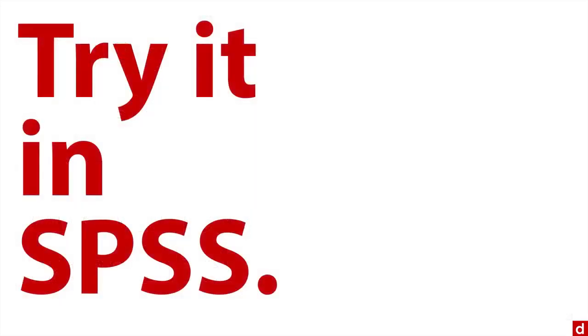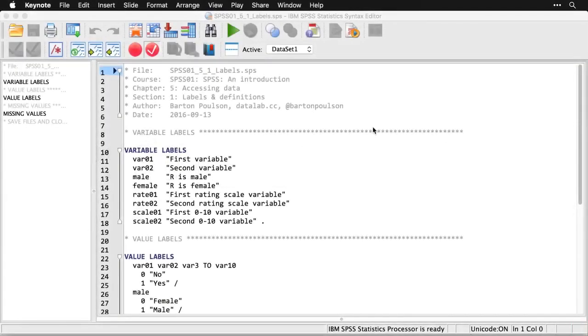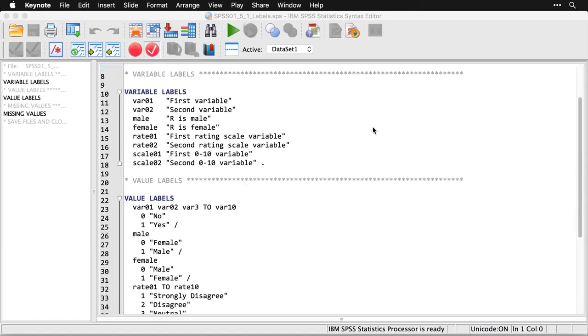But mostly, I want to show you how this works in SPSS. So just open up this syntax file. And this one's going to be a little different because we're actually not going to use a data file. I'll refer to one, but I mostly just want to show you the syntax. This syntax file shows how to write variable labels and value labels. Now, you don't necessarily have to put them all broken down in lines. I do it because it makes them a lot more readable and it's a lot easier to see what's going on. The first thing is the command variable labels.